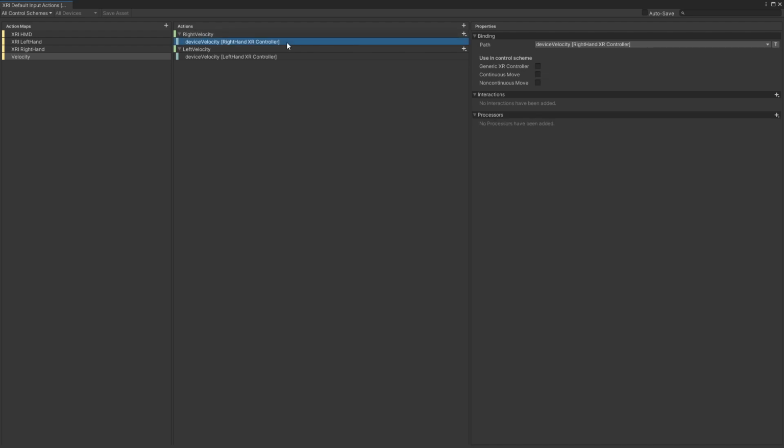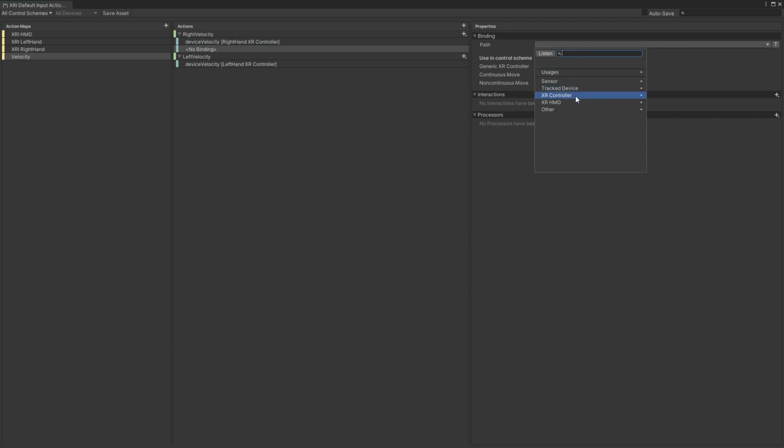Now, when I was putting this together, this actually didn't work for me. I needed to put in the specific device velocity for whatever controller I was using. As of right now, I'm using the Index, so I'm going to need to update this to include the device velocity specifically for an Index controller. So you'll get to see how that's implemented. Let's hit this plus sign here. We'll add a binding. We'll go to our path, we'll go to our XR controller, and for me specifically, like I said, I'm going to be using the Index controller, but it's not showing up right now, so I'm going to just start up SteamVR really quick to make that show up.